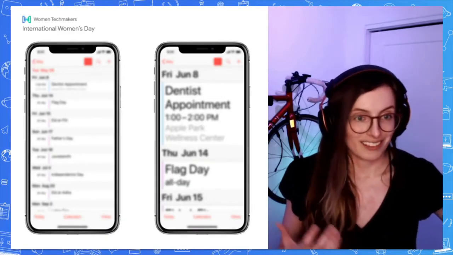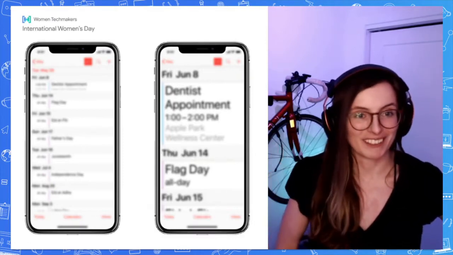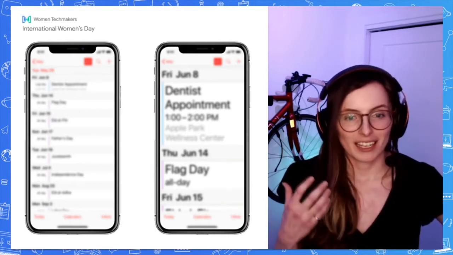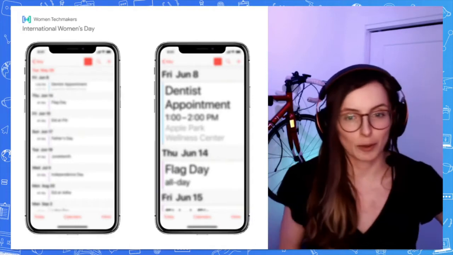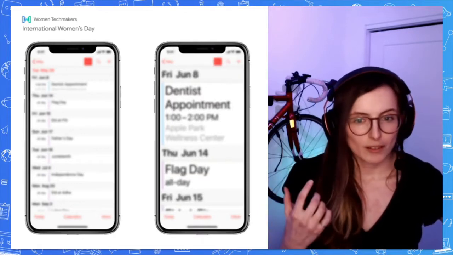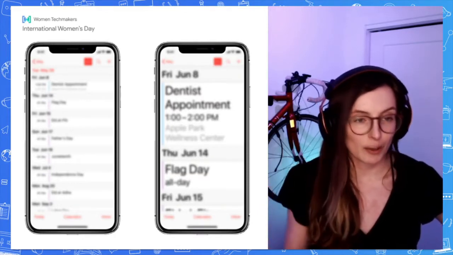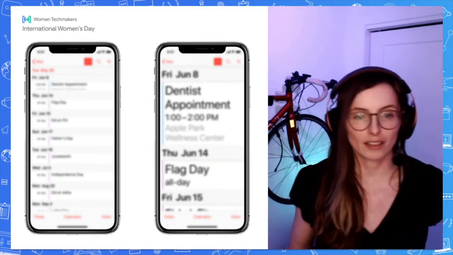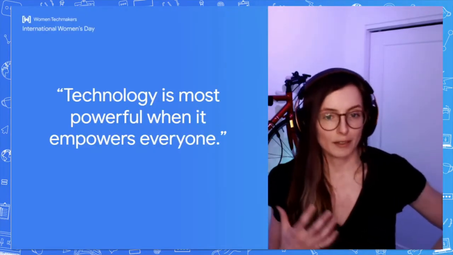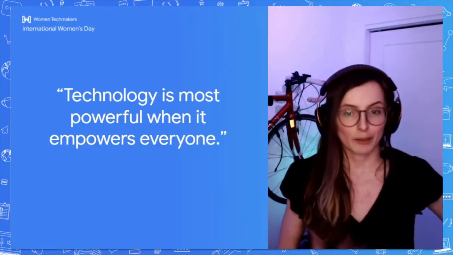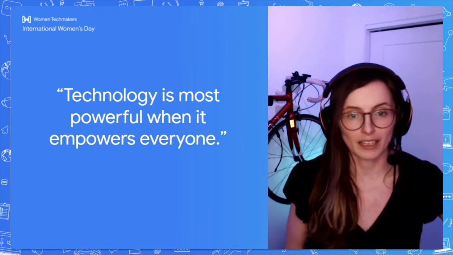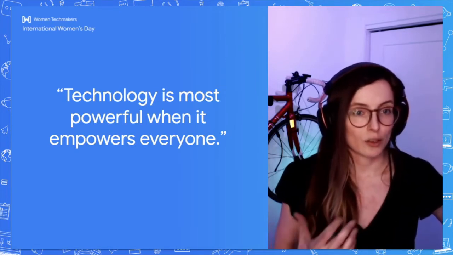Of course, this is only one example, and there are so many more, but it helps us understand what accessibility is: making your app accessible for all of your users. But it's not just about making our app work for people with disabilities. It's really about allowing all customers to experience our app in a way that they are the most comfortable with. Accessibility features, when they are enabled in your app, empower your users to personalize how they interact with it in a way that works for them, because there's no one size fits all.